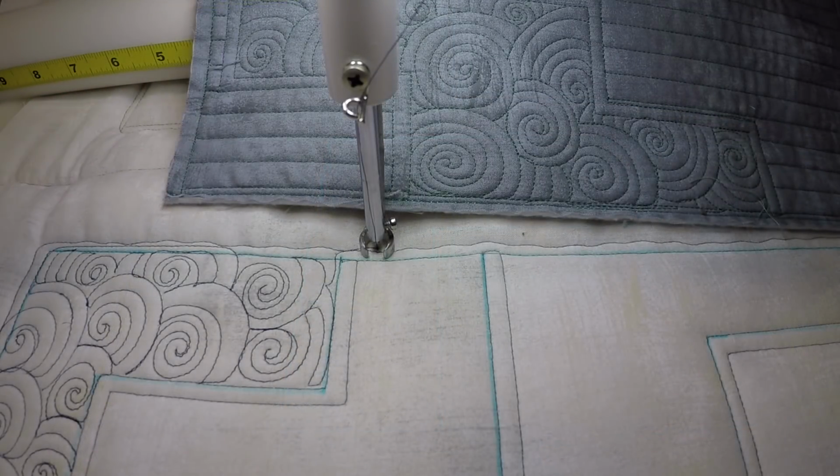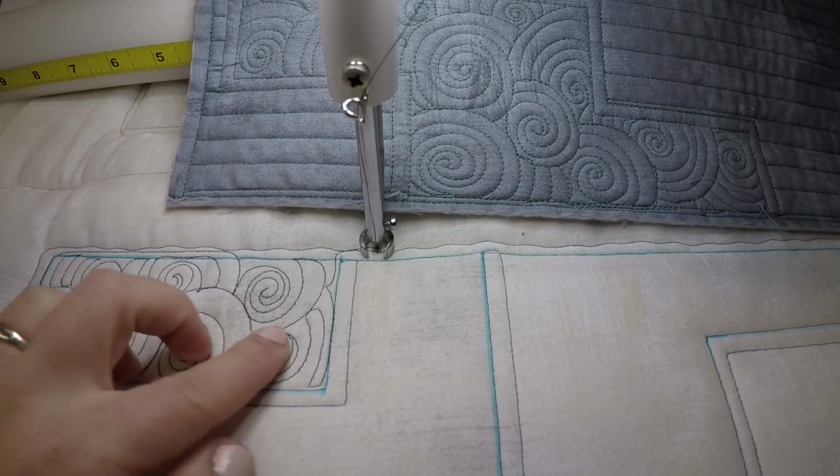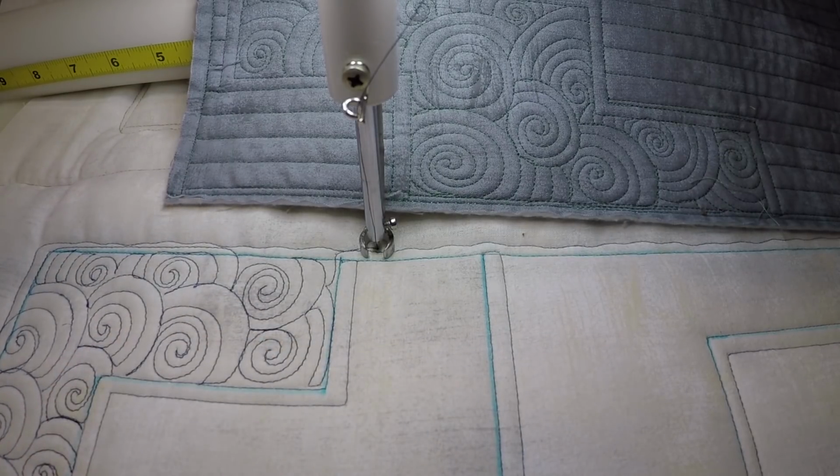Alright, so I've switched out from the metallic thread. I don't want it to be shredding and dealing with that the entire time that I'm doing this. I still need to take some time to figure out how my machine likes to be threaded for the metallic thread. Not that it's not good, lots of quilters use it. I just haven't figured out how to use it on my machine. So I switched out to a darker thread, and now I'm going to work on some of the straight line quilting.